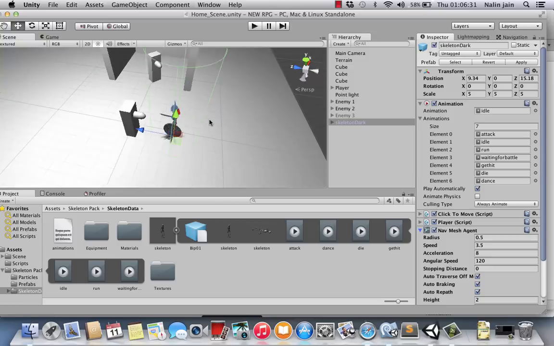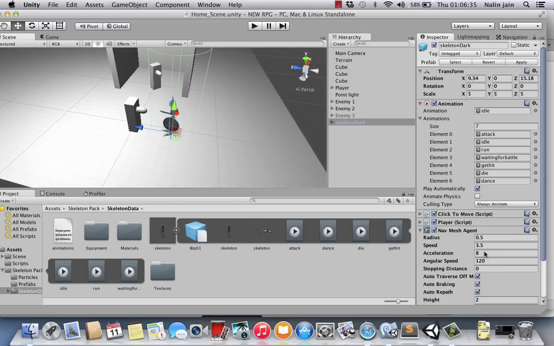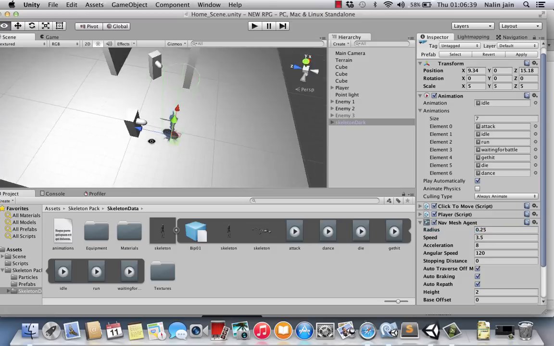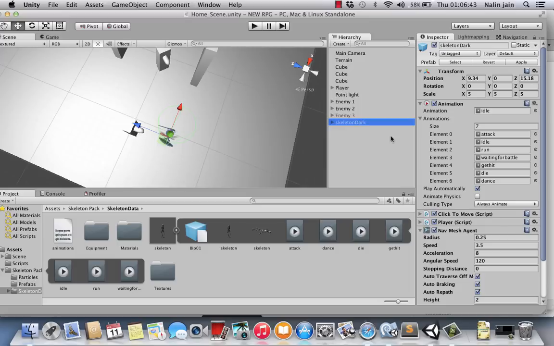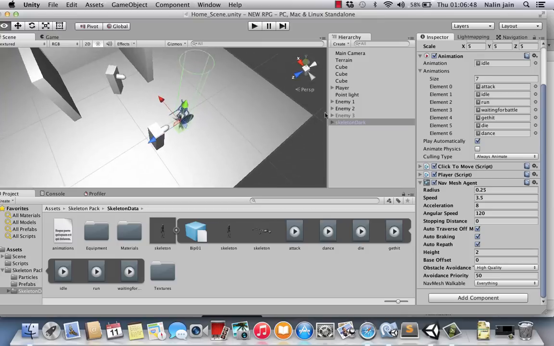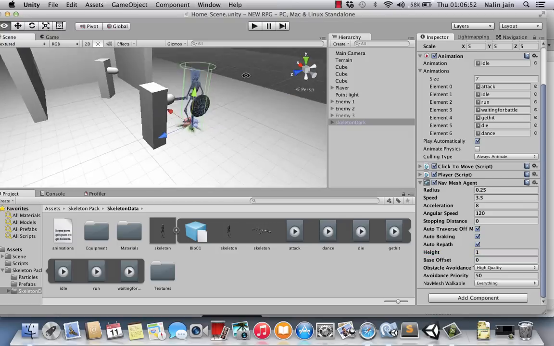And we're just gonna set our nav mesh agent. It's too big. Radius is gonna be 0.25. Oops. And where's our height? Our height is over there.